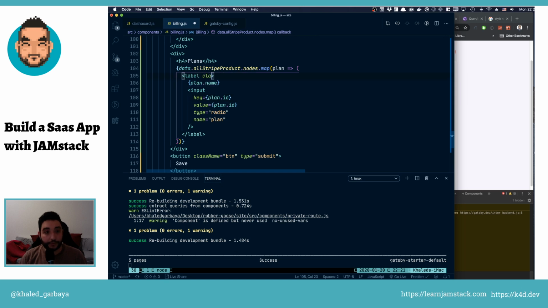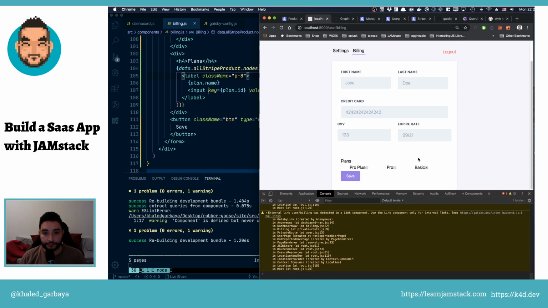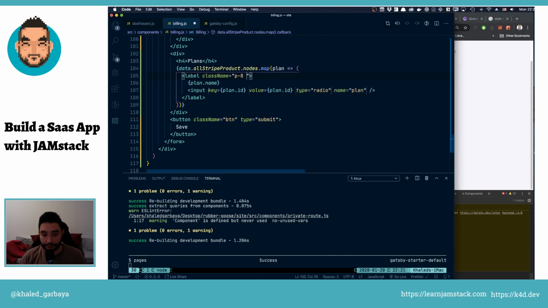Maybe for the label let's add some padding. 8. Margin right, probably 4.